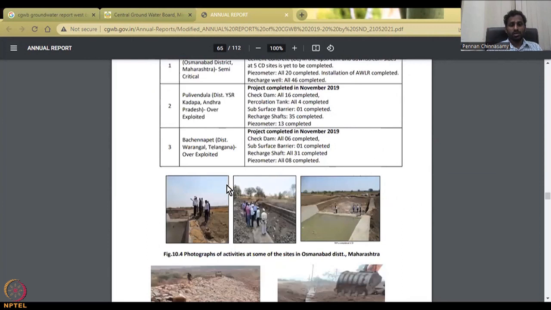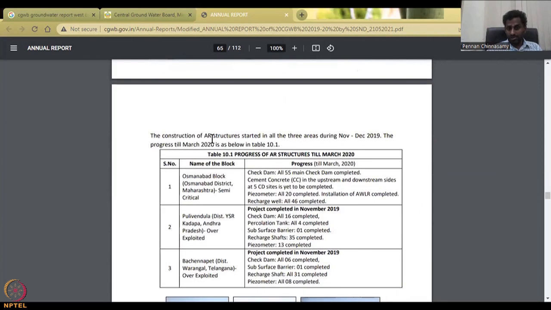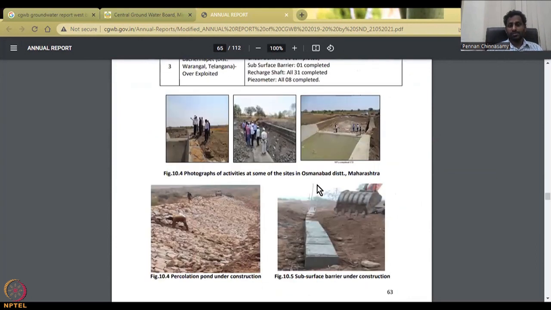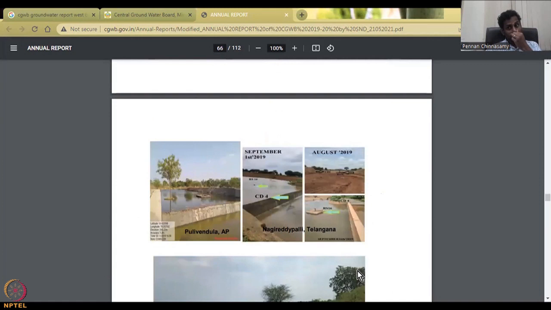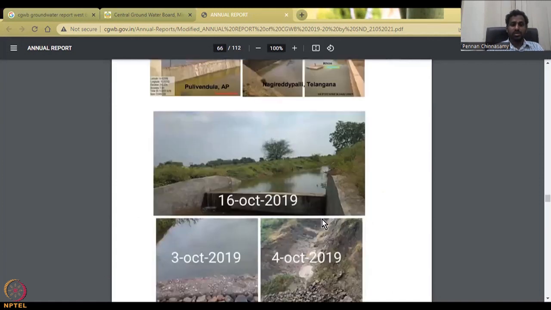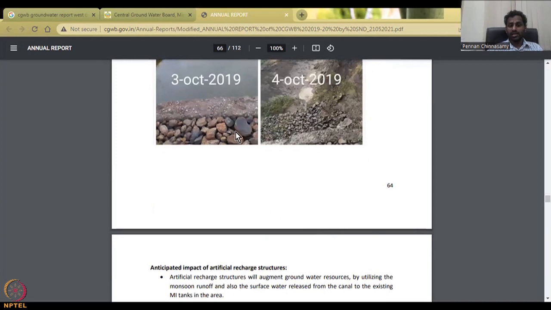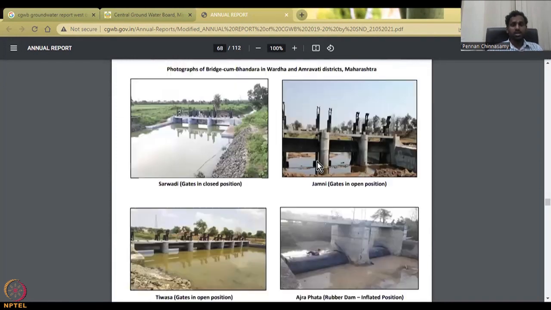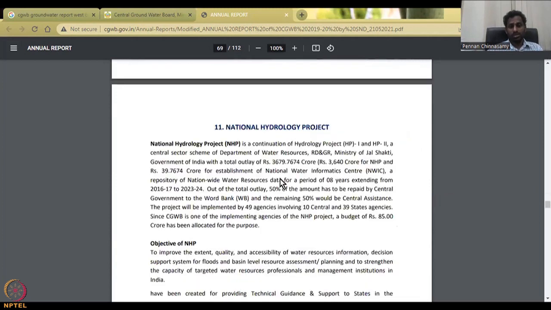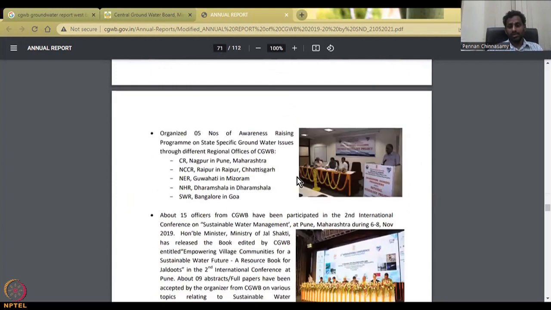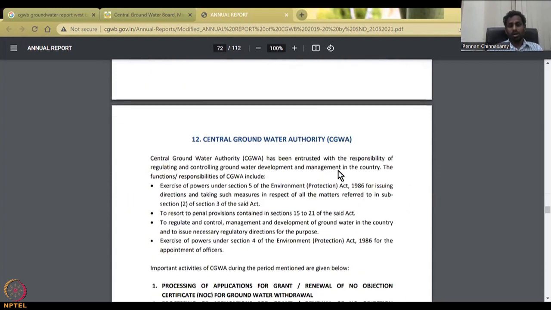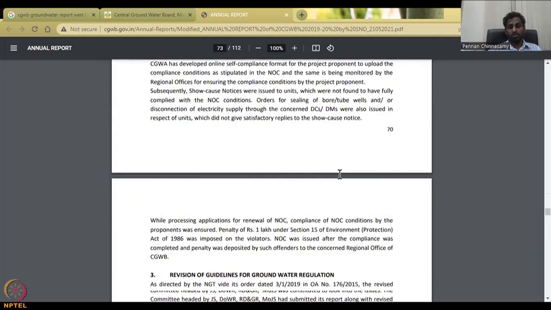Okay. So here they have done some artificial recharge structures, AR, which we also looked at in class. They've taken photographs of some artificial recharge structures along Maharashtra, percolation ponds, subsurface barrier for arresting the flow. Check dams have been constructed and pre-post, leaky dams, everything that we discussed in class mostly are shown here, okay? And the gates of the dams, how they release the water, etc. And then some events that they did for water, groundwater news and authority will be showcased.